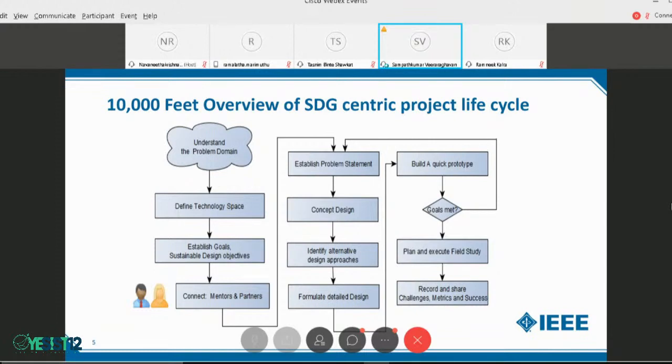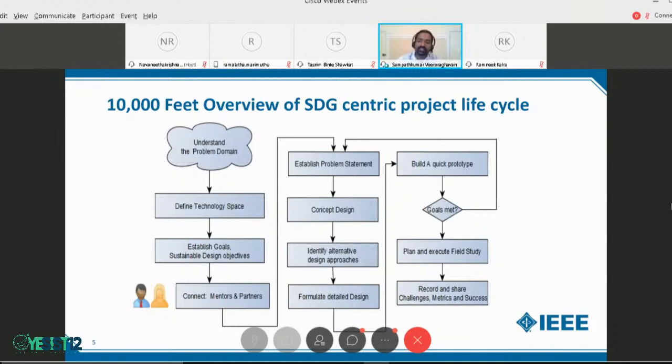Now, once you do that, you also need to have a good partnership, right? Good partnership in the sense that any sustainable development project comprises 3 major components. One is the community. The second thing is the non-profit or the local players who understand the engagement of the community, the cultural and the economic background of the local community. That's very critical in terms of a sustainable development program. And the third thing is the engineering, right? The engineering part of it. The engineering can be an individual or can be an organization like IEEE.